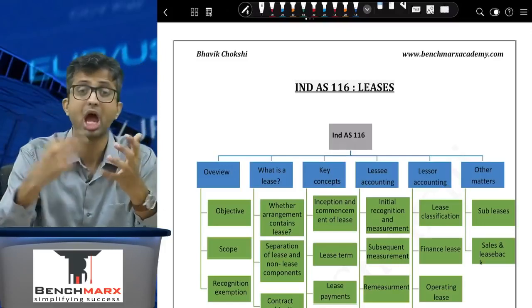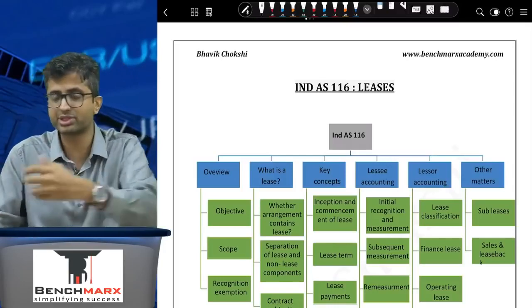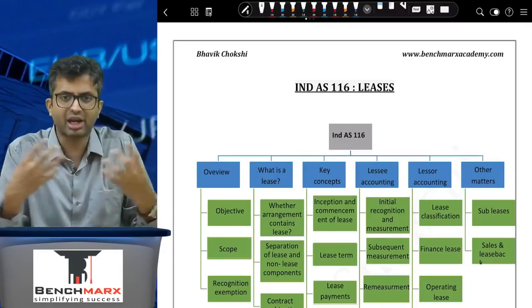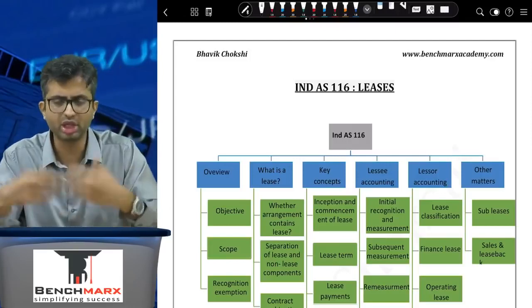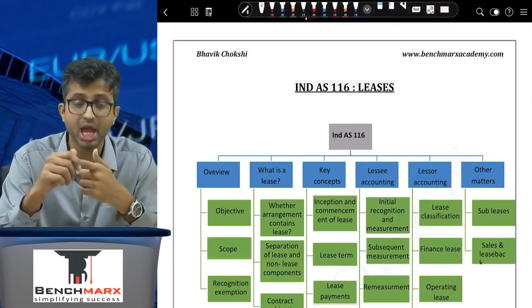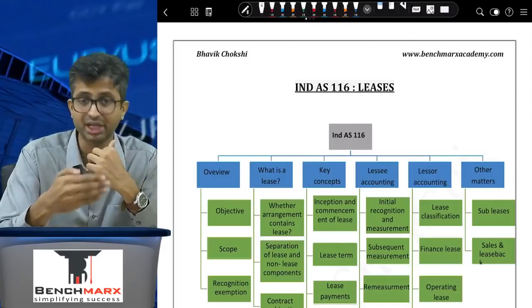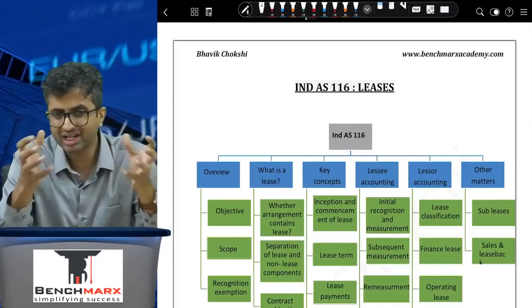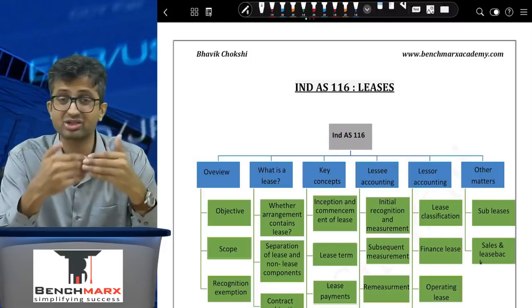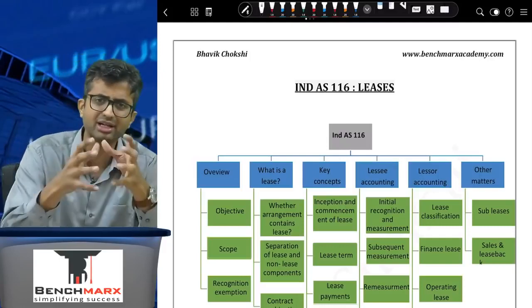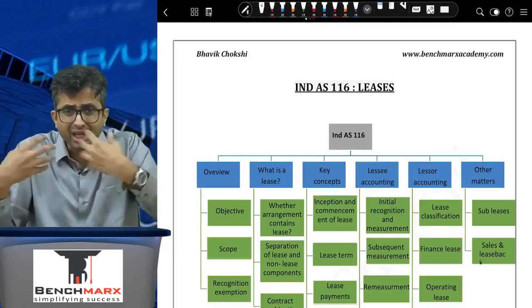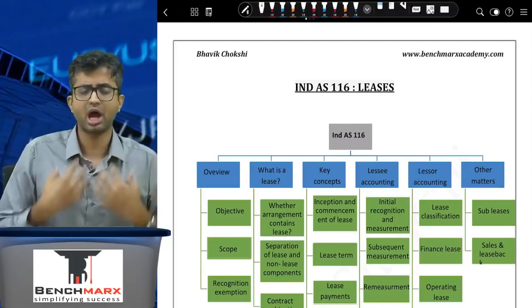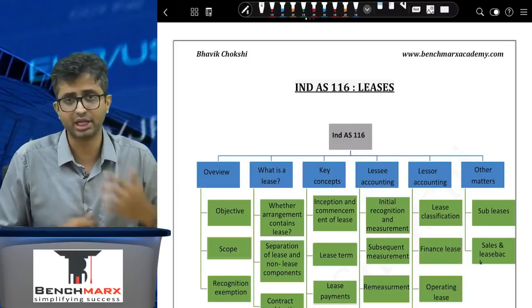For a specified period, when you get substantially all the benefits which are linked to the asset, and you get the right to control the use or direct the use, which can be if you have the right to operate the asset yourself, or you can appoint people to operate the asset, or the design of the asset is such that you have designed that the use can be directed by you, and substantially all benefits, direct or indirect, are going to be taken by the entity.